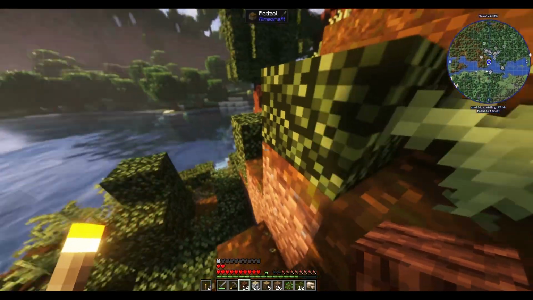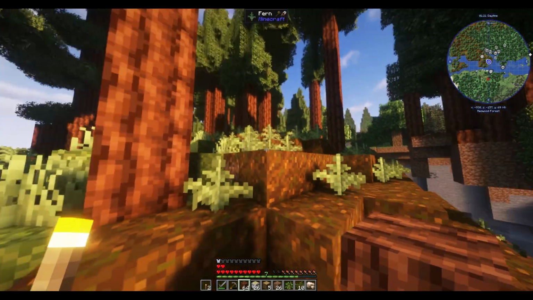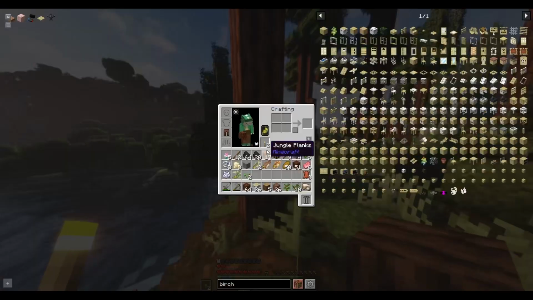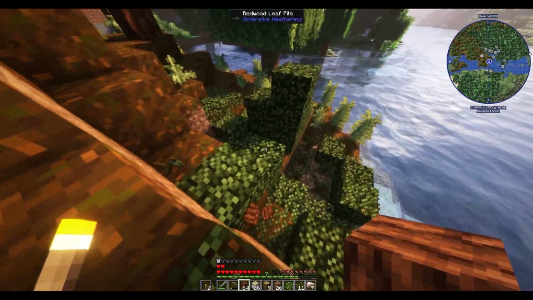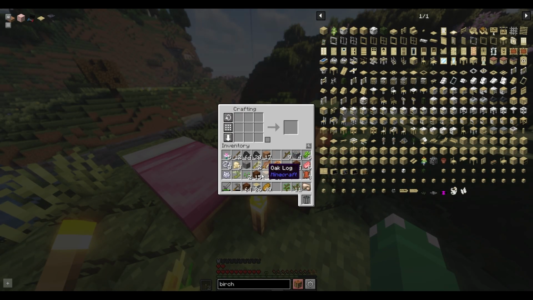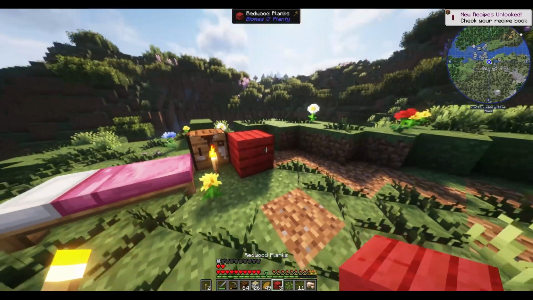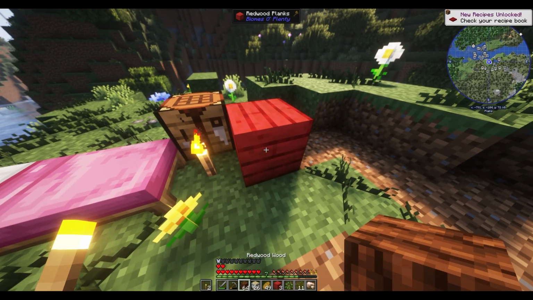Nope, I'm dying. Yeah, back. Yep, that is 2 stacks of redwood. I think we are A-okay. We're back home. Let's go see what we can do with our redwood. The redwood looks super bright. Wow. That is a little bit much.